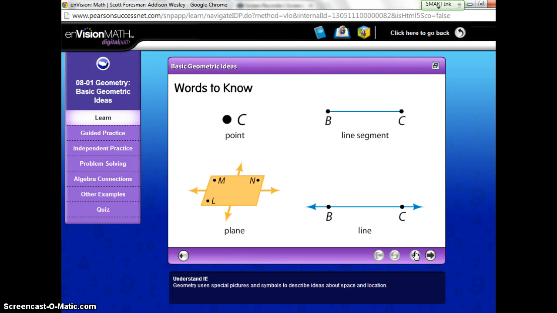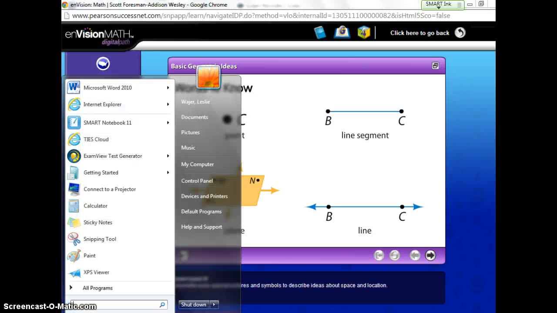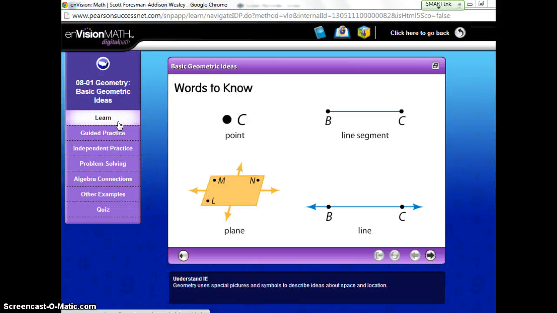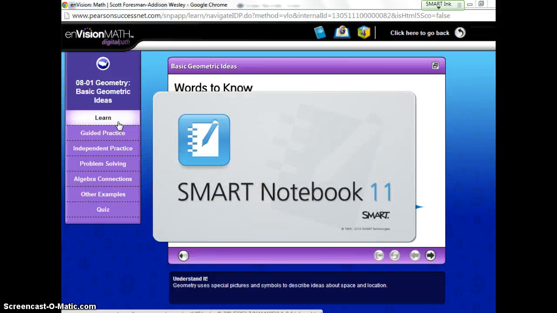Now also on your sheet it talked about how sometimes lines cross each other. They meet. Now if they meet and they make a perfect T, or we might call that a right angle. Do you know what we call the lines that meet and make a perfect T or perfect right angles, Dathan? We call them perpendicular lines.